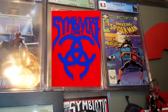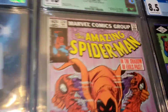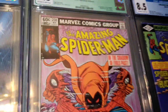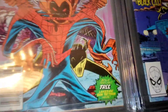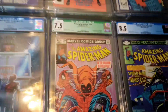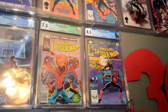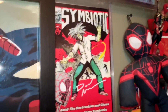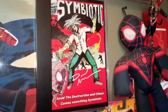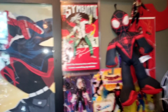Greetings from Simmiversecomics. Check it out — we're showing that off right there. This is the first appearance of the Hobgoblin, Amazing Spider-Man 238. We love that cover — it came with a tattoo, indeed. No one told us when we were little kids not to put it on our arms, but it's all good because this is from our childhood. And right under it — look at that — The Ranger. And this is Symbiotic Book 1, The Book of Einstein, etched and drawn by David Nakayama. Thank you very much, brother.